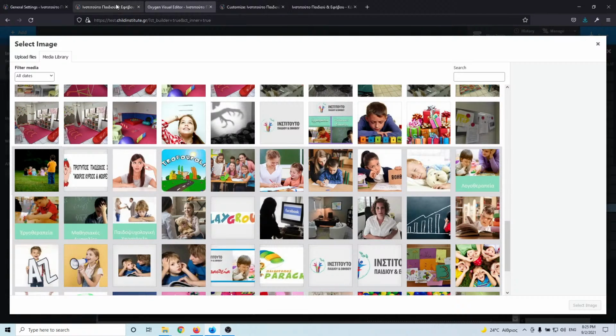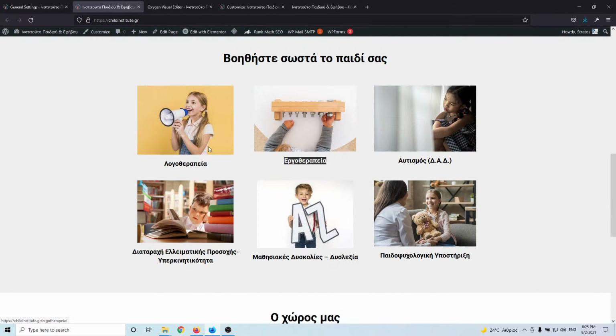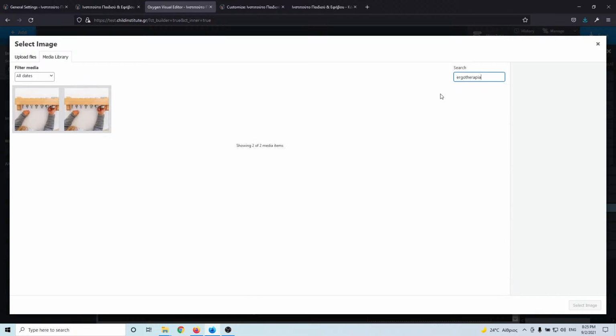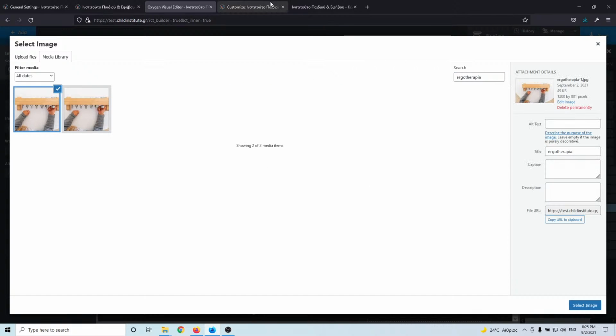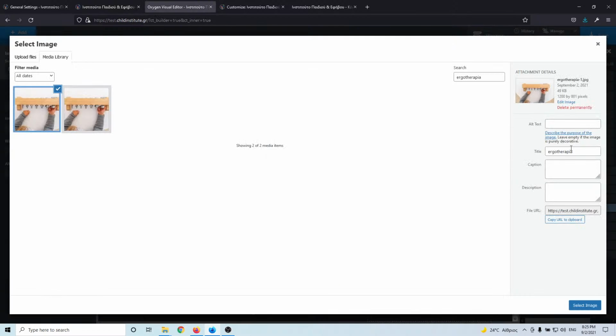Yeah, I cannot see the image here, so let's go and select that and save that, and we'll see the name of the image, which is this one. So I'm going to copy that, and I'm going back to the text editor, the visual editor, and I'm going to paste the name of the image. So I do have the image, but for some reason I couldn't find it. Okay, copy the text and paste it here for the SEO purposes.